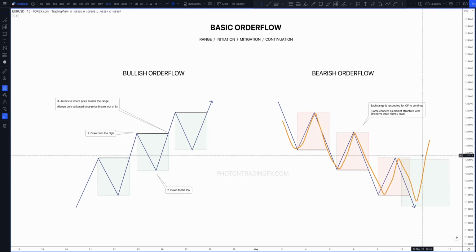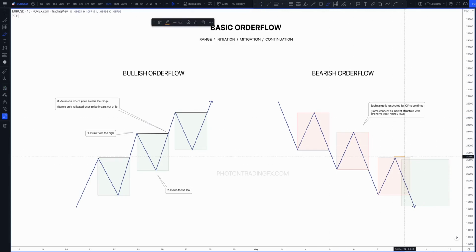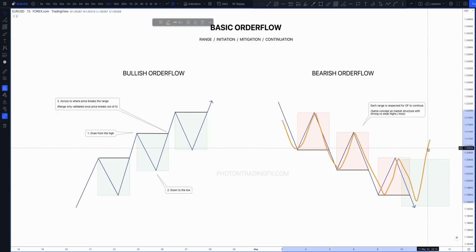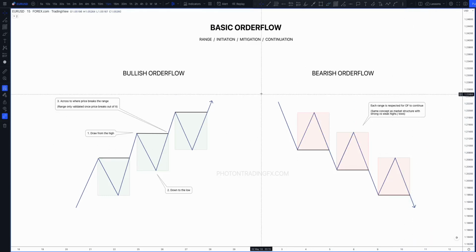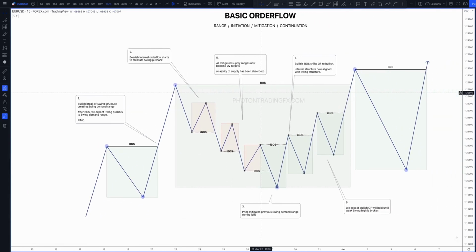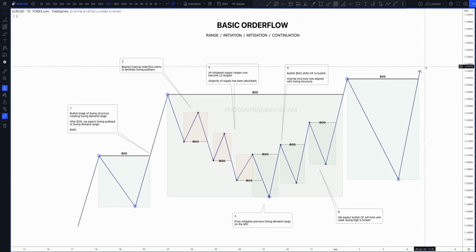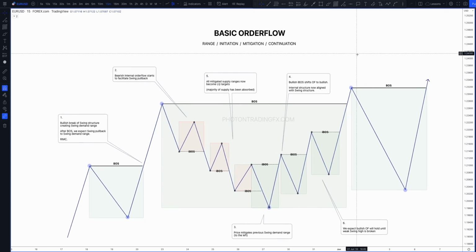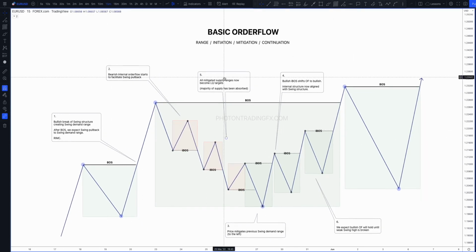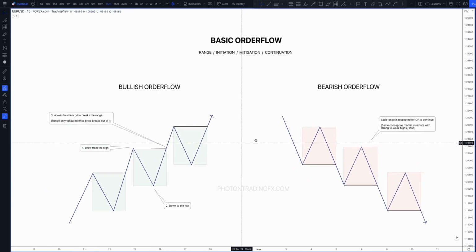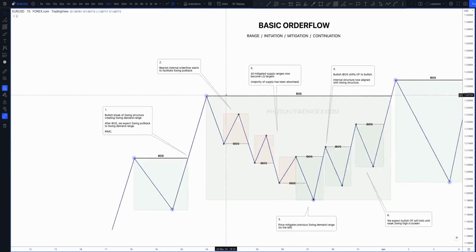So you can see how this relates to the previous thing we were looking at in advanced market structure, whereby once we get that bullish IBOS to the upside, or it could obviously be a swing BOS, whatever you want to use, then we would expect that bullish order flow to continue until it doesn't. It's the exact same thing here, but we're just visualizing it with supply and demand. Okay, cool. I think we should all be getting that. So now, here's the next aspect to that. This is exactly what we were just looking at in terms of order flow, except we're zooming into this box just here.